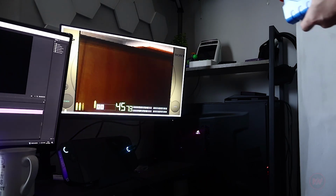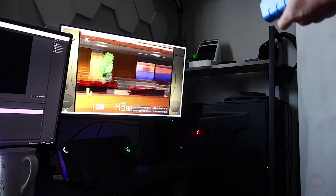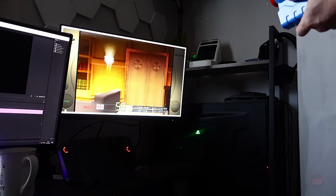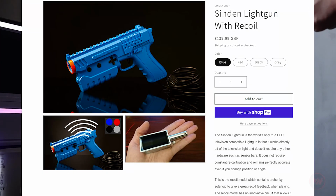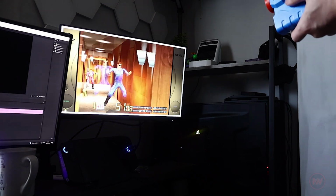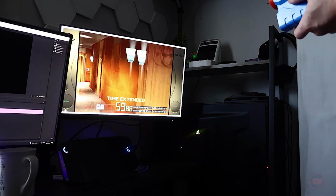You can pick one of these guns up for around £89.99 for the standard Sinden Gun, and the one with the recoil costs £139.99. They come in 4 different colours: blue, red, black and grey, but I prefer the blue one because it reminds me of the blue PlayStation 2 G-Con 2.